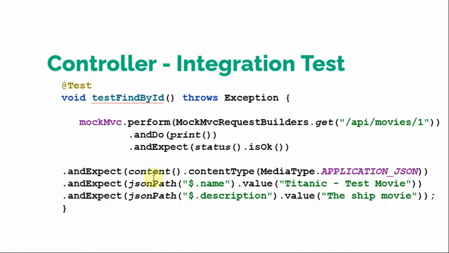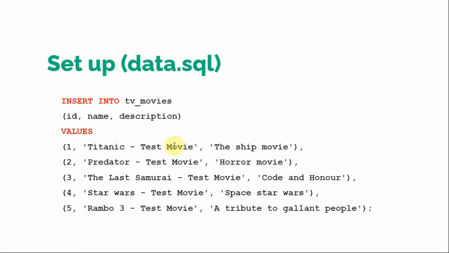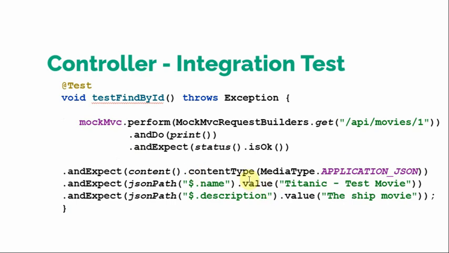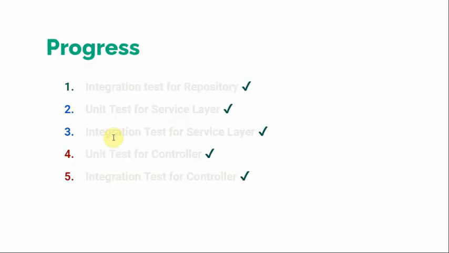So that's how we call the API, then we are expecting the real result. This movie should be within the system, within the in-memory database, and it must have been initialized in the data.sql. So we can see here the Titanic movie, and then we can verify the response here. Okay, so that concludes this session, how we wrote five different tests for a single use case, for a single flow, at different levels.